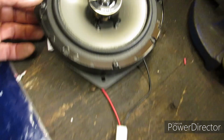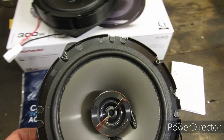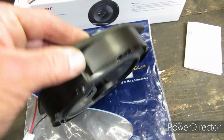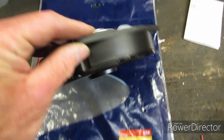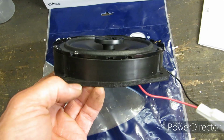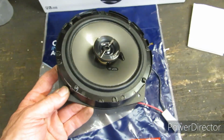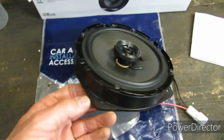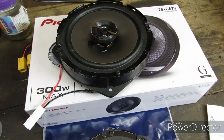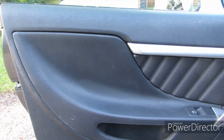You just have to mount the speakers onto the plastic standoff mounts because the speakers in the Alfa Romeo are kind of a moulded affair and they need to stand off slightly. Okay, I've not explained that very well, but it's better than any other explanation you'll probably find on YouTube. Right, now to the car to fit them on.